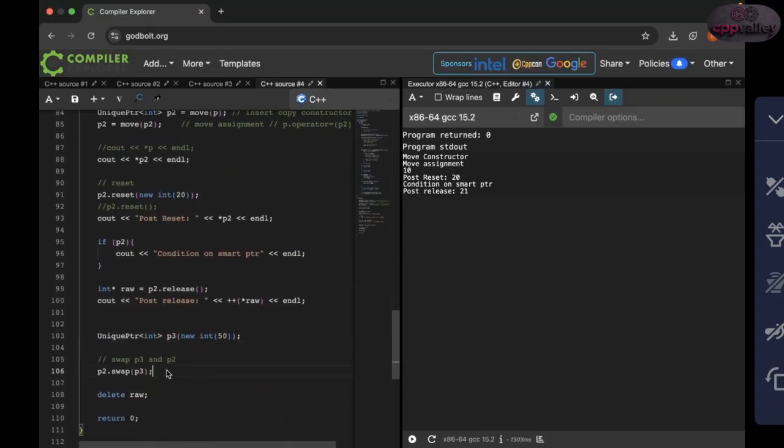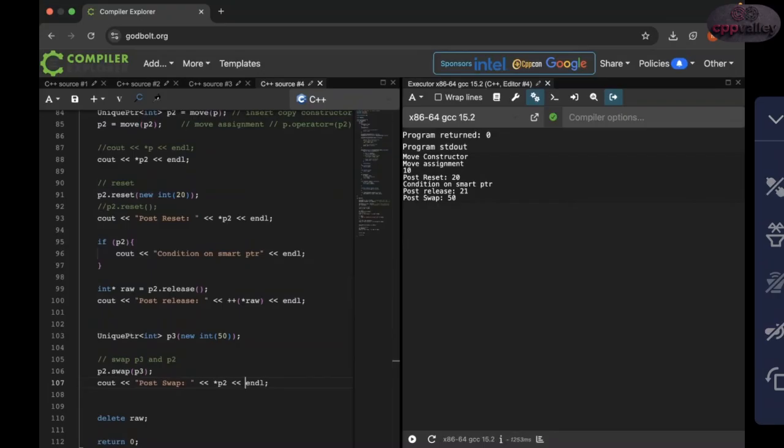Now if I print p2 post swap, star p2 will give us 50.